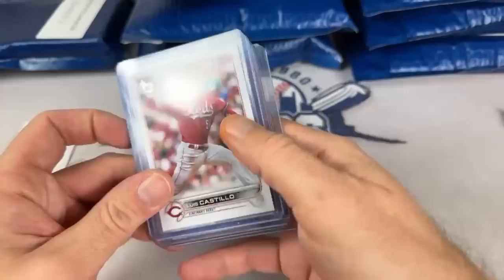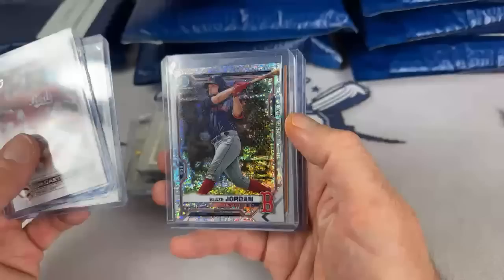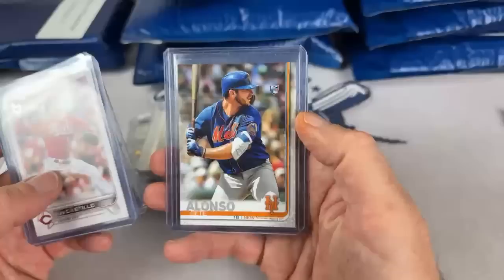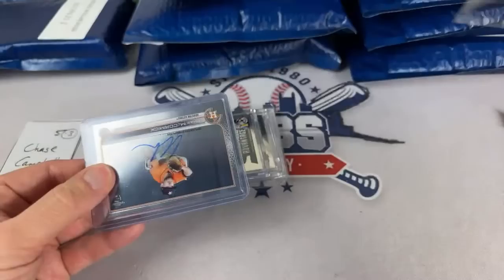Let's check this out. Luis Castillo, that is going to be the vintage stock card. There's an Austin Riley rookie card from 2019 update. Blaze Jordan Speckle pulled his massive 1 of 1 black shimmer the other day. Pete Alonso rookie card. That's a nice complete set variation. And Helio Ramos out of 25 is the last one in the first pack. First pack is always a little bit slow to start. Gets better as we go down the list.